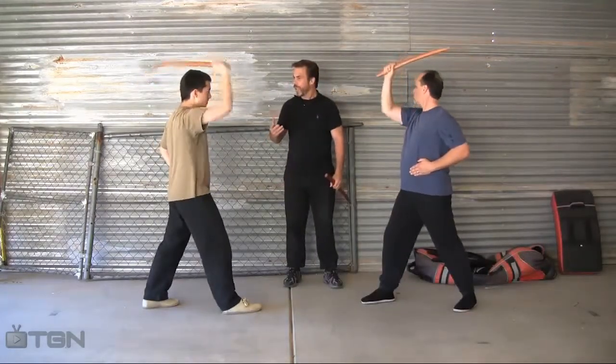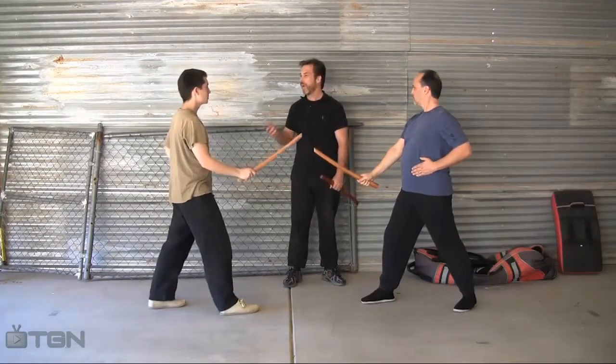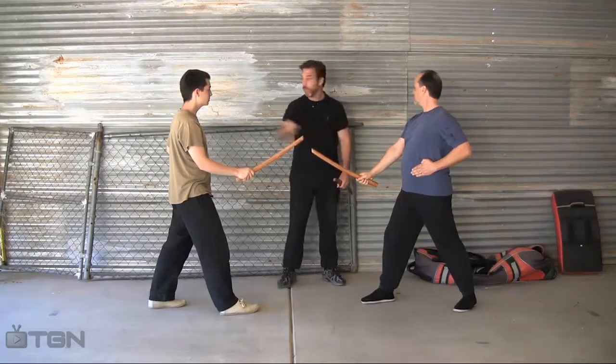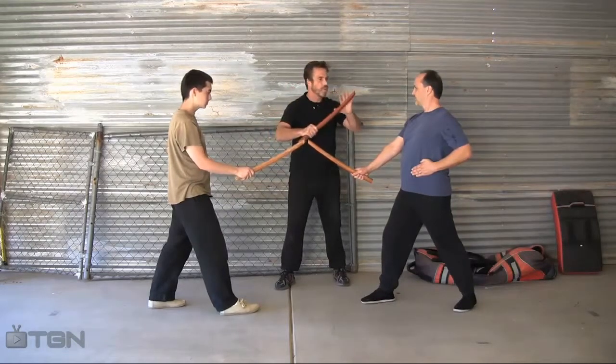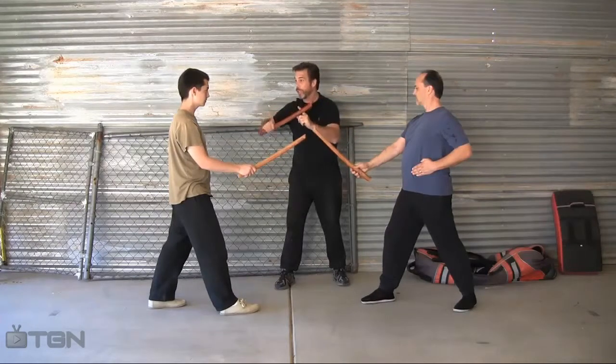Starting to look pretty good. You know, it's really hard to get the balance and timing down. Happens to me all the time. Don't worry about it. It's the way life is. Just remember one thing: if you zig when he zags, don't hit your fingers. It hurts a lot. So remember, make sure all the strikes, all the cuts, all the blocking is where they do it, called the mono uchi.